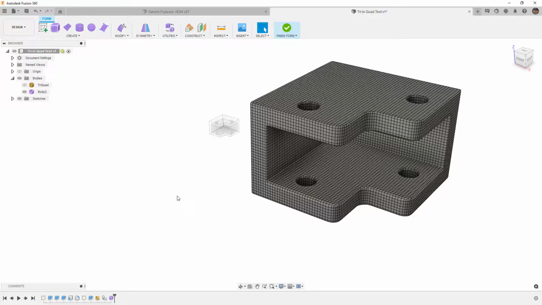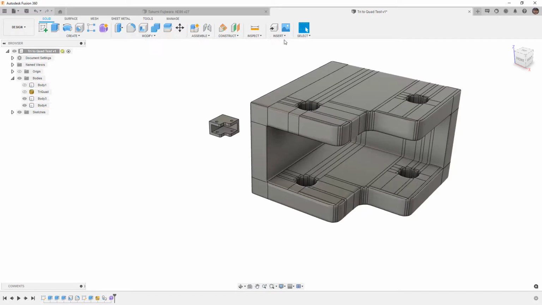So let's just do a quick recap because we've covered this in several different videos and a lot of different workflows, and I just want to make sure that we understand a few of the basics. When we're designing in Fusion 360, typically what we're doing is we're making prismatic parametric features. That's not universally true, but in general, when you think of CAD, you think of creating sketches, creating extrudes, adding features like fillets or shelling a design. And those are the types of things that CAD is really good at.